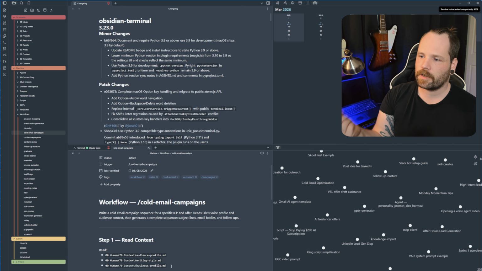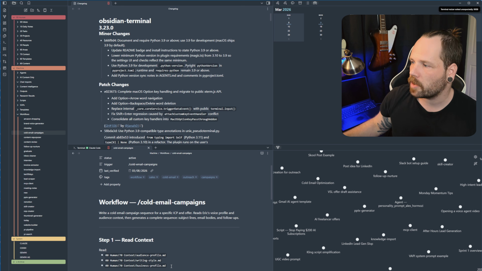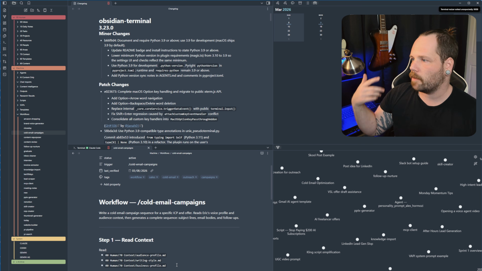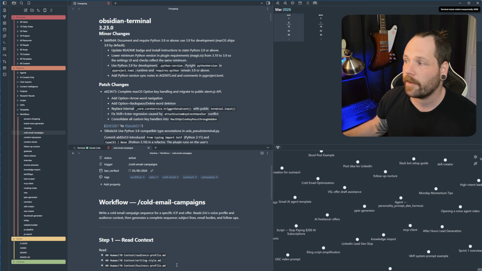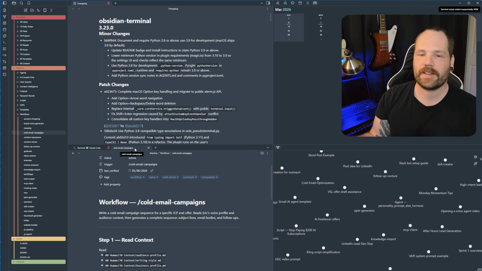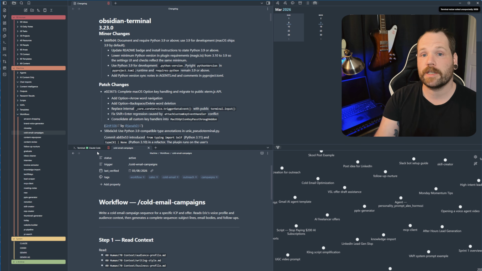The cold email skill is just as cool. It takes the research from the lead scraper skill and personalizes an icebreaker for each individual contact. But before it does that, it reads my profile to get a feel for my writing style, my voice, how I want these emails to sound. It drafts the entire campaign and then uploads it to Instantly. That's not a second brain or a note-taking app. That's an employee.